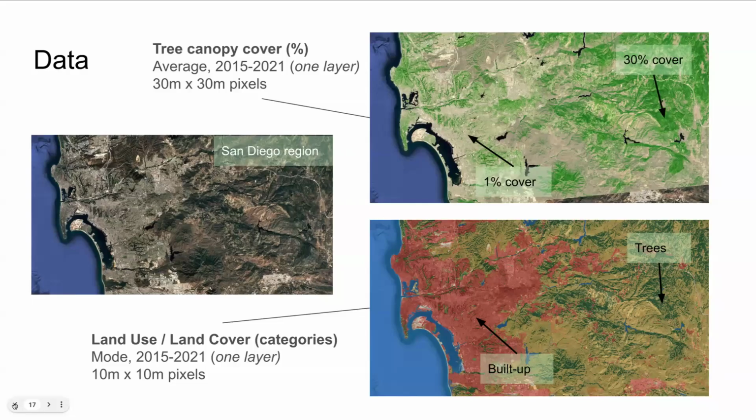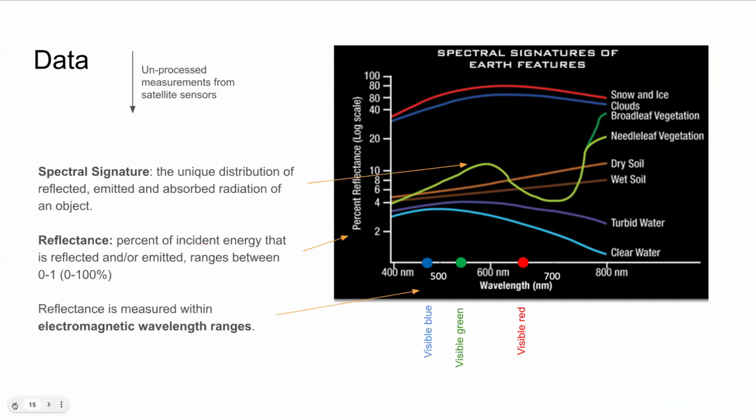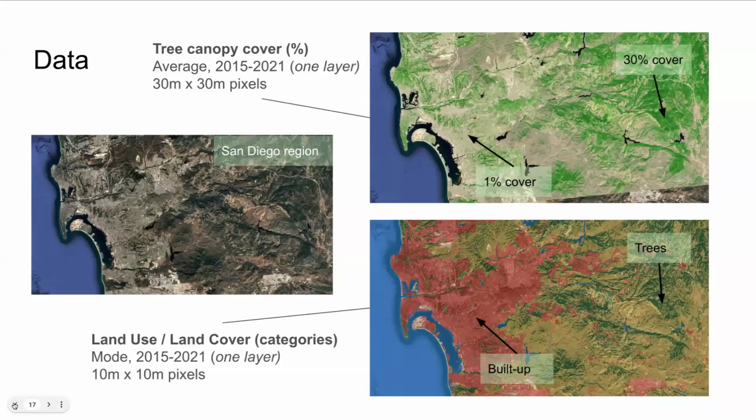The data we're using in the app that we're talking about today essentially all comes from a process like this. The math model and the inputs to a product like land surface temperature are a lot more complex. NDVI is about as simple as it gets. And I won't talk about those, but the data sets that we're using here, that's just an image of the San Diego region. It's just a photograph, red, green, blue, from space of the satellite of the San Diego region.